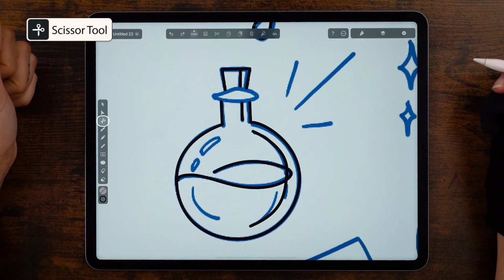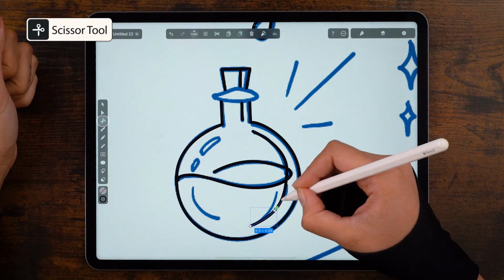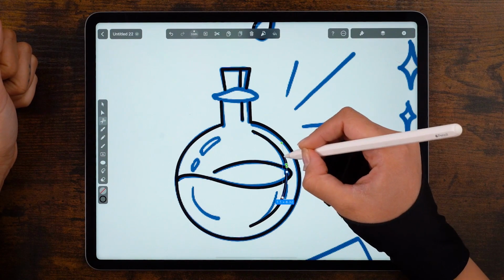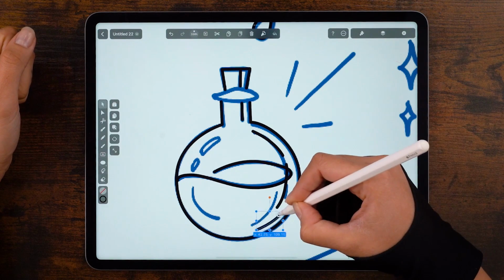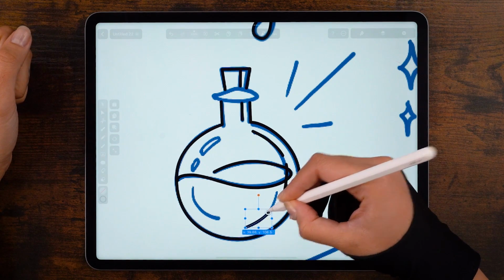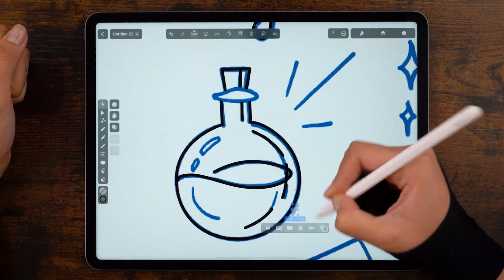For even more precision, we can also use the scissor tool as an alternative. Let's say I want to delete the part of my pad that is precisely between here and here. If you tap along a pad with the scissor tool, you don't just create nodes, you create endpoints, meaning that I can now remove my pad or delete it.